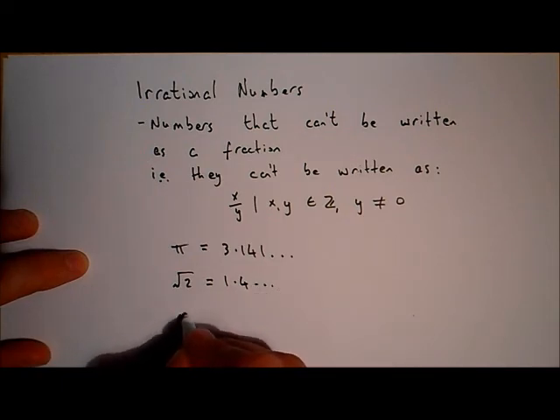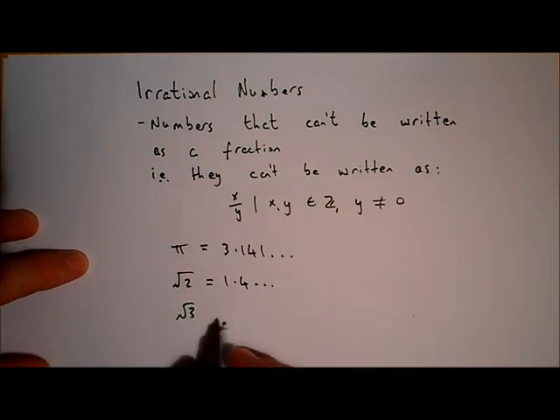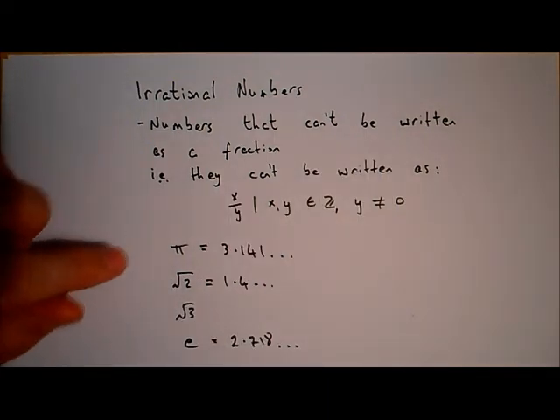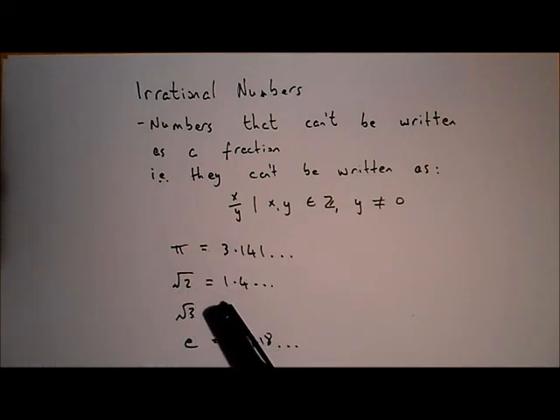The square root of 3 is an irrational number. And then there's this very important irrational number that's given the symbol e. And e is the number that's around about, well, an approximation of it is 2.718. But again, it's an irrational number, so it goes on forever. So irrational numbers are these numbers that can't be written as a fraction. They have no last decimal place. They go on forever. And a few examples are pi, the square root of 2, the square root of 3, and e.